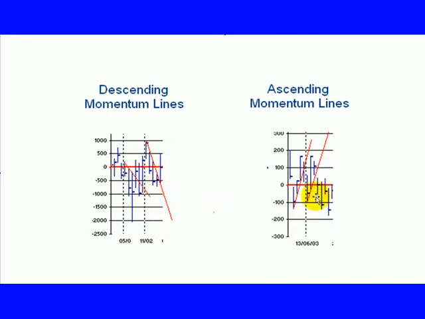Ascending momentum lines are the opposite. If your momentum ranges are ascending and you have an ascending momentum line, if the market opens below it, it should stay below it. If it opens above it, it can break down through it. And once that low value is broken, it shouldn't really go back up through it. In this case, the market rallied back up to the momentum line and closed there. But you had your initial trade.